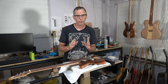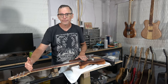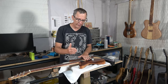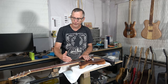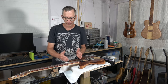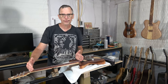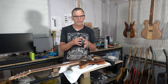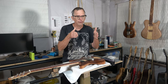For those of you who don't know what a compound radius fretboard is, it's a fretboard that has basically two different radii. At the nut it's one radius, and at the heel it's another. So as an example, it might be 10 inches at the nut and 14 inches at the heel. As you move from the nut up the fretboard towards the heel, that radius gradually transitions from 10 inches to 14 inches. I have seen fretboards where that radius suddenly changes — say 14 inches all the way to the 12th fret and then suddenly 10 inches — but it's more common that the transition is gradual. It's also known as a conical fretboard, because that's what it more accurately is.